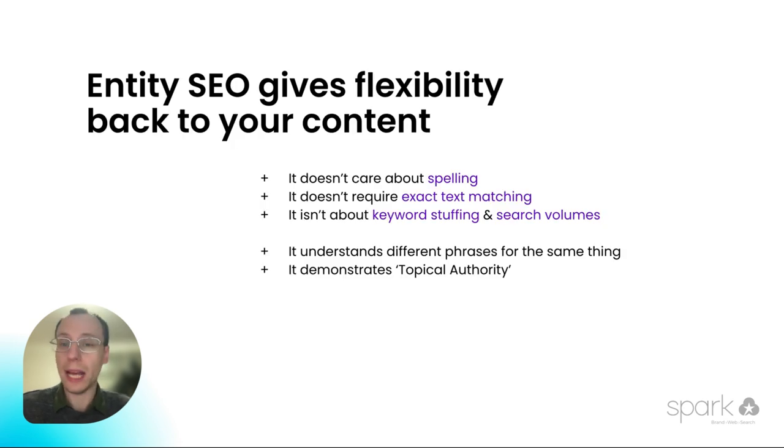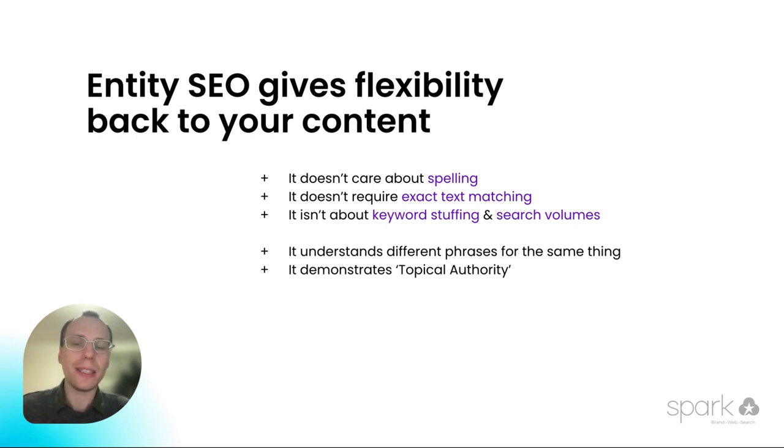Ultimately, what entity SEO gives back is flexibility in your content. You don't need to stuff your pages full of keywords. You don't need to include misspelt words to capture searches. You can talk about umbrellas and be confident that you'll capture searches for parasols as well. Instead, entity SEO is concerned with being comprehensive, useful, and relevant. Or, to use the SEO term, demonstrating topical authority.